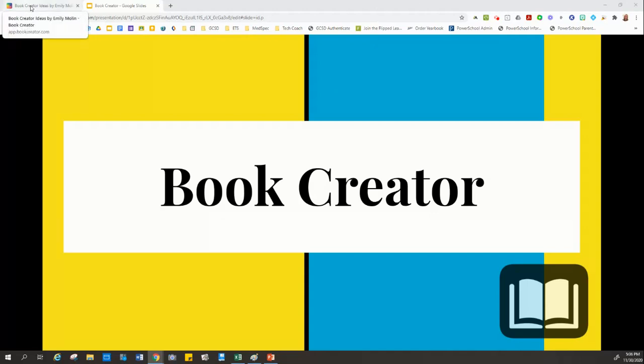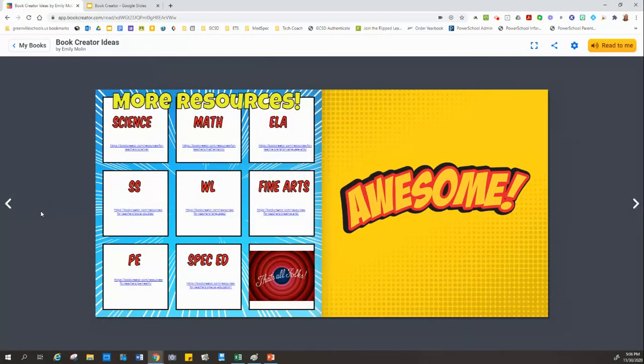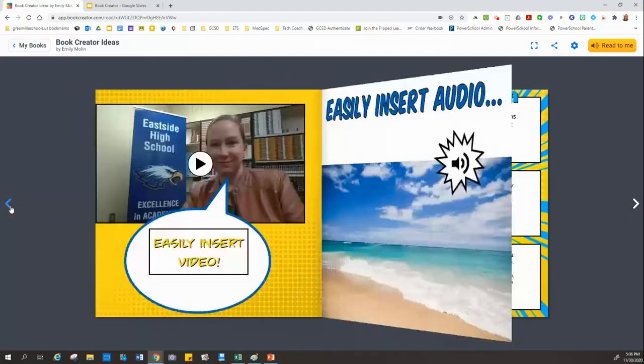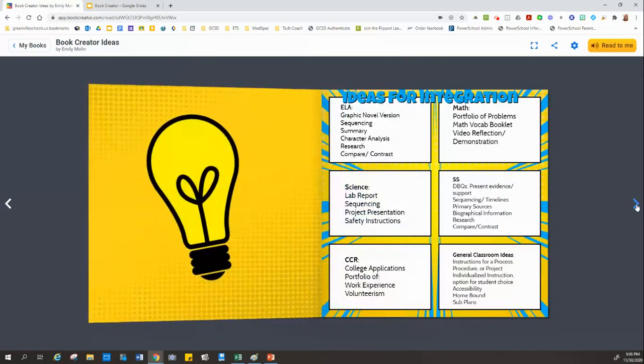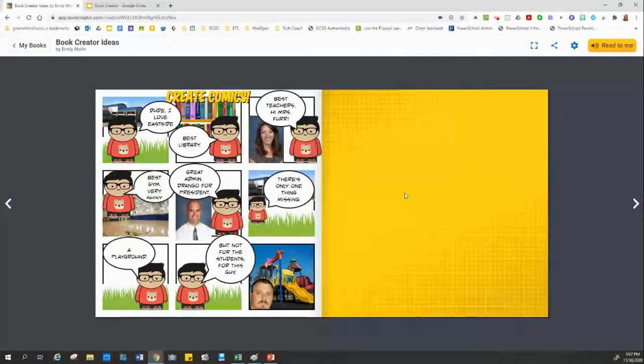So to wrap up, a little bit of humor for you. I told you that you could create comics. Again, remember that this is the ebook that has the resources embedded into it for the different content areas. This will be provided to you in the SOP underneath the professional development tab in the PD Library, as well as the PD calendar. And here to wrap up for the day is my comic strip that I created dedicated to Eastside High School. I'll let you read that there. Sorry, Mayholtz, I had to do it.